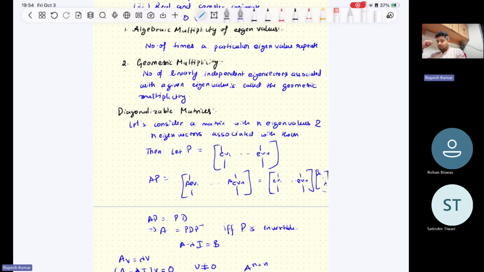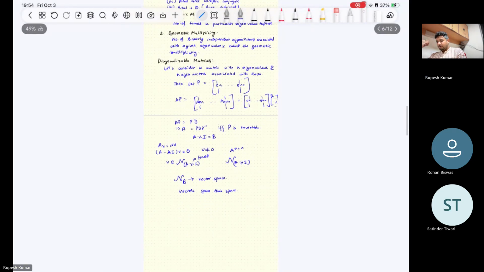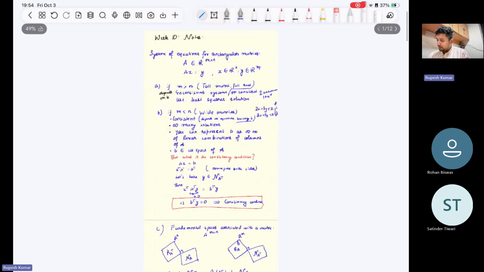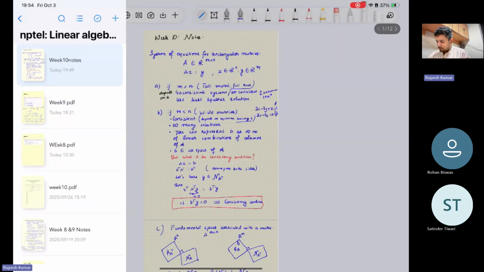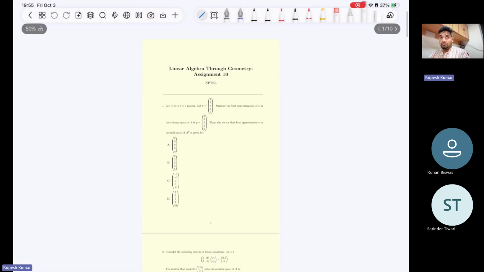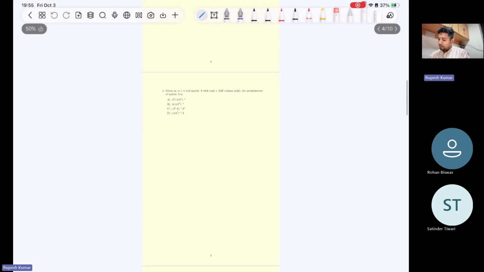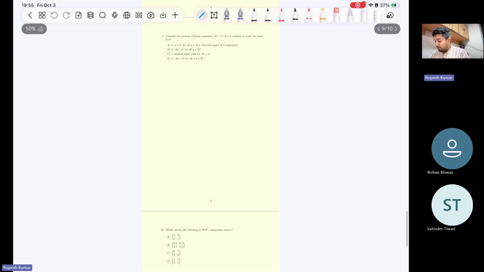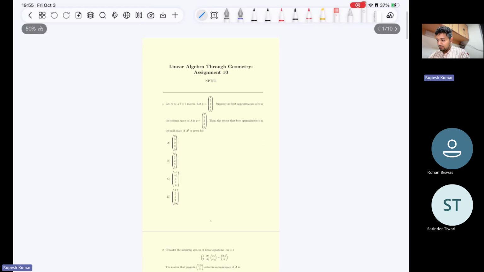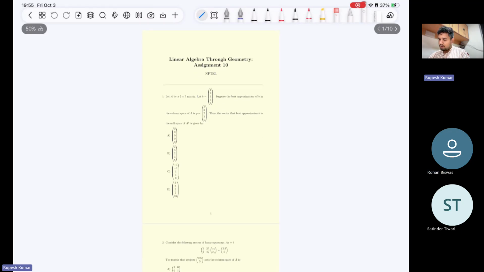Fine. Any other question? Fine. So this is all that was taught in lecture week 10. I think I did not have enough time to solve the problems on this. So what I'm going to do is share the problems for week 10 with you guys. Can you solve this for me? And tomorrow there is an extra session. If you are free, you can join and give me the answers to these problems, and if you have any doubts, we can discuss. Sure, sir.